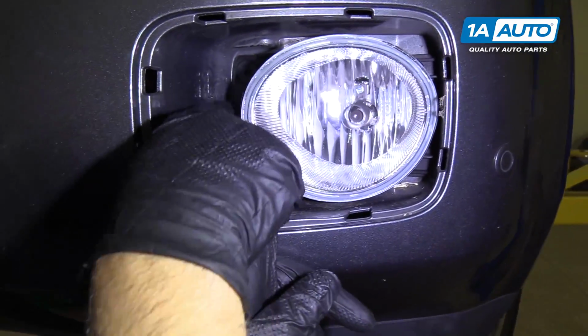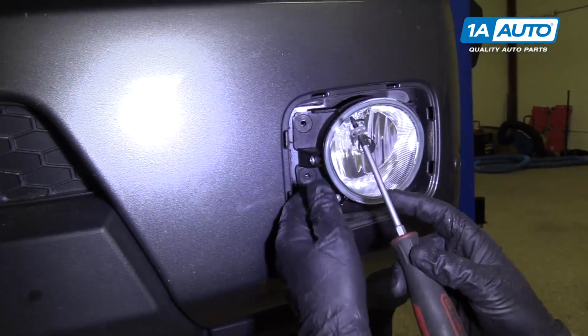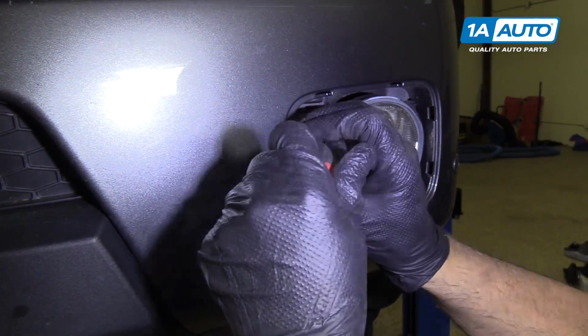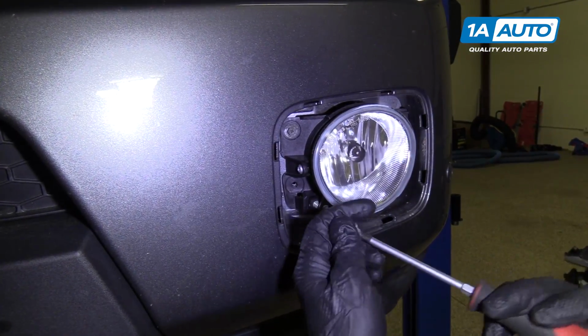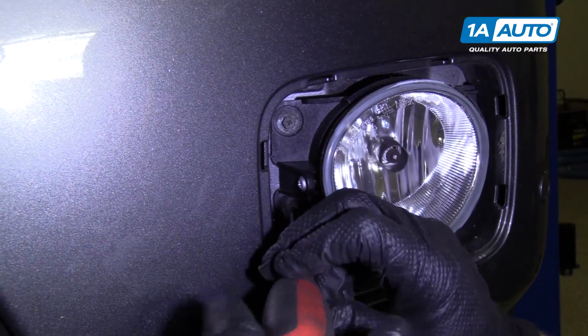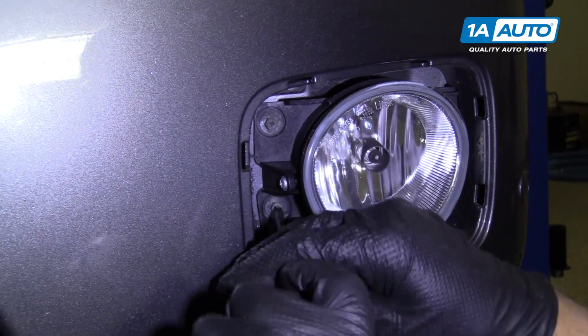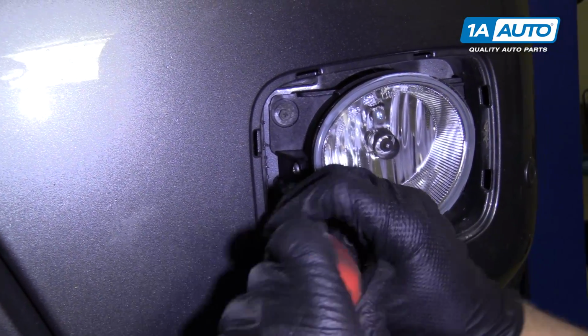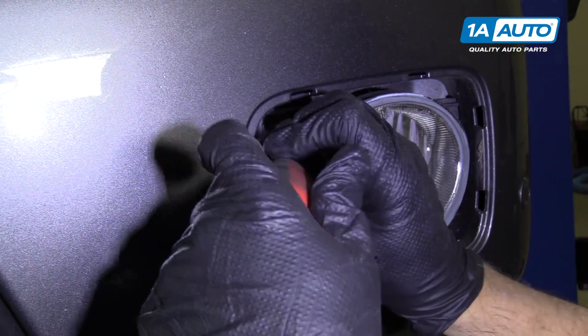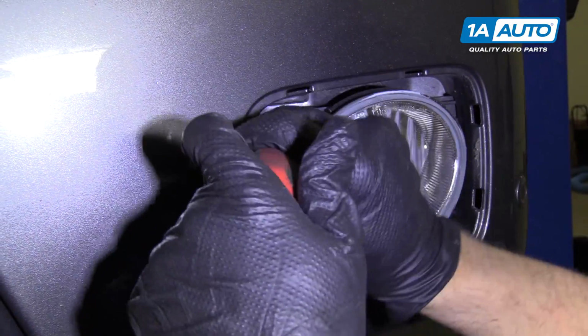And make sure your screw holes are lined up. Now we're going to put the screws in right here. Before you tighten that one up completely, we'll put the other screw in. Make sure the holes line up. Now we can tighten them both down. Just snug it down. Remember, it's plastic, so don't tighten it too much.